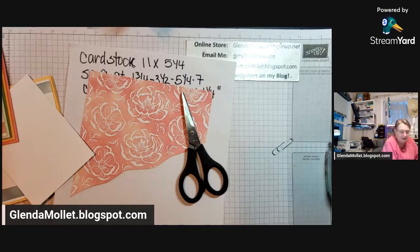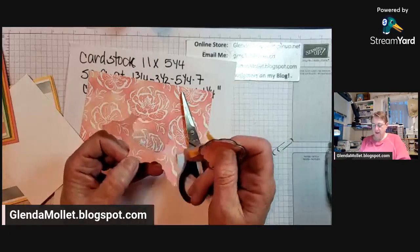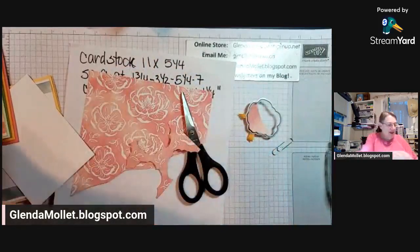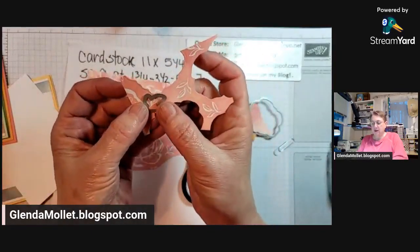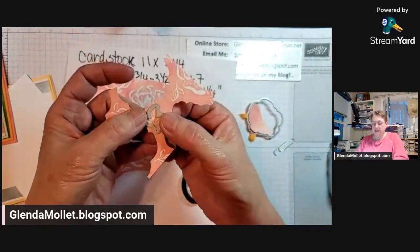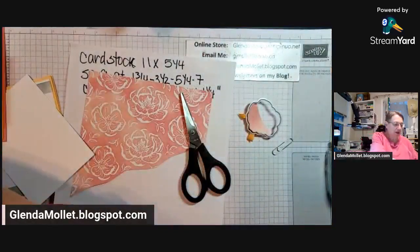So who got this gorgeous, irresistible blooms stuff? Did you get the paper and the stamp set of the dies? Did you get any of it? Now, these little tiny flowers here, they do cut out, or little tiny leaf things. There is a die to cut those out as well. Not that one, because it's the wrong one. This one here. See, that cuts that out, but I'm not using those this time.